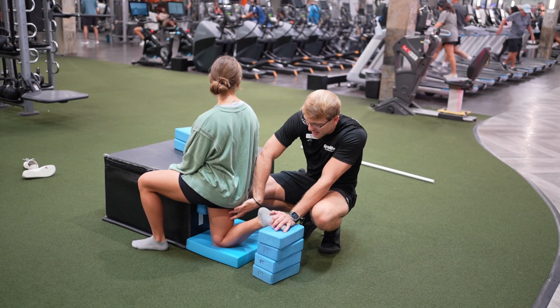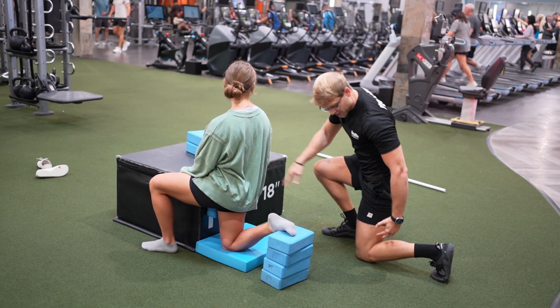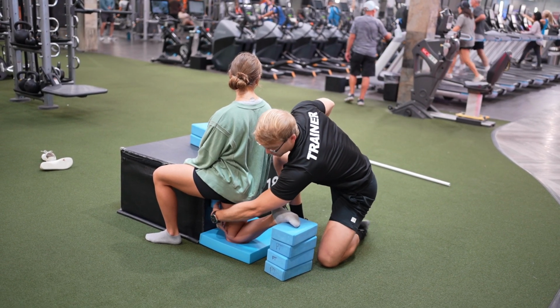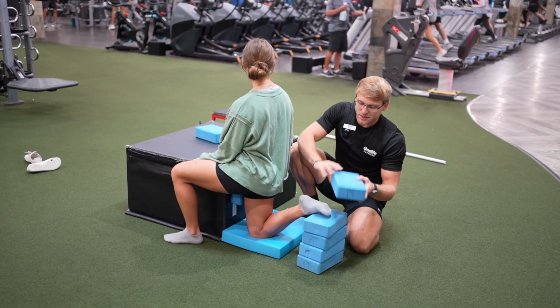She has a very hard time feeling her hamstring. And if someone has a hard time feeling their hamstring when they bend their knee, more often than not, it's the quad restricting them. So we're using positional isometrics to open up the entire front side of her knee and her quad in an effort to find more hamstring because her knee bends more efficiently. Let's go ahead and add one more block to it.